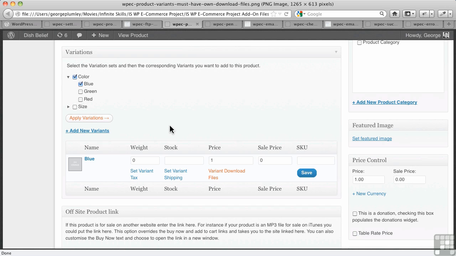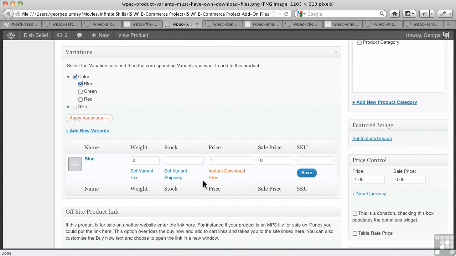Okay. The other thing to keep in mind is if you have variations of some sort involved with your downloadable product, you have to have a separate downloadable file for each. And that kind of makes sense. I mean, that's why you've got variations. For example, it could be a photograph, and then your variations are a print version, a web version, some other version. You know, you've got these different ones. You'd have to set up a different download file under this link right here.